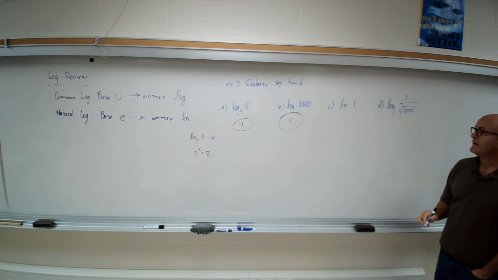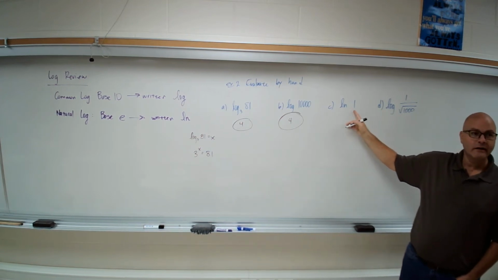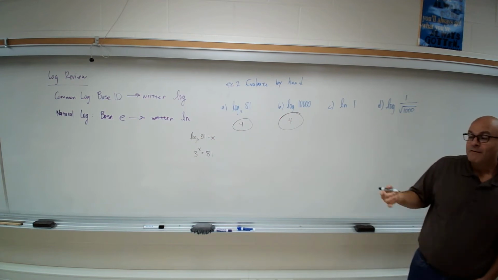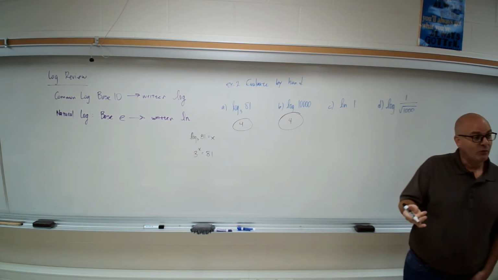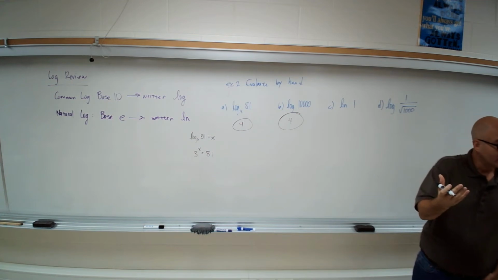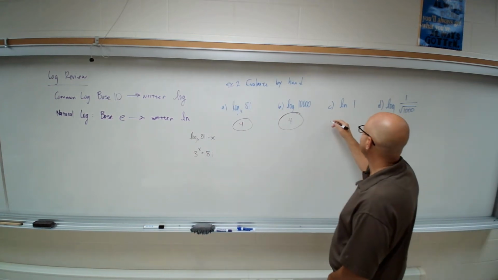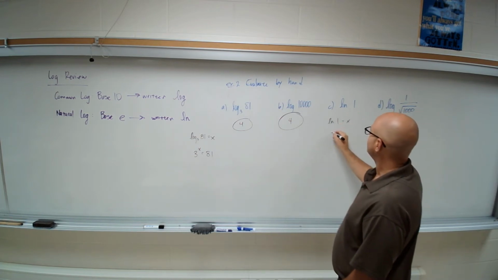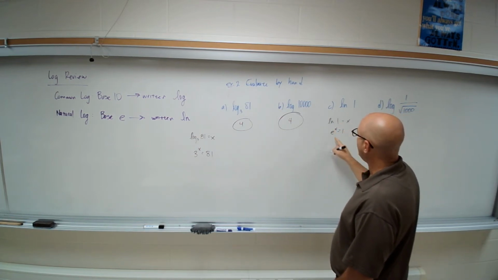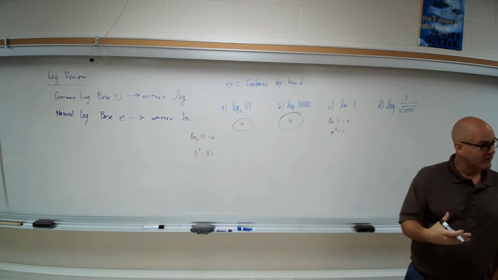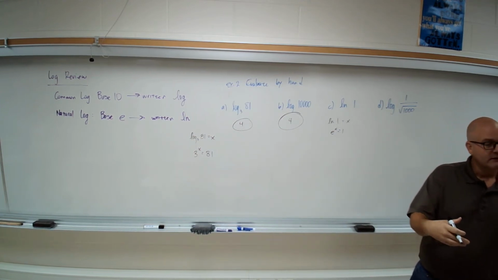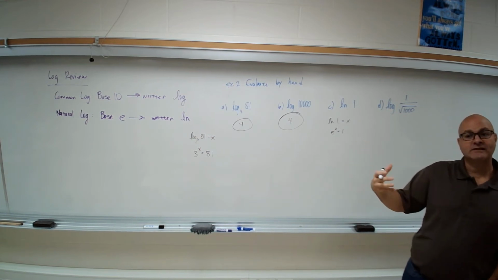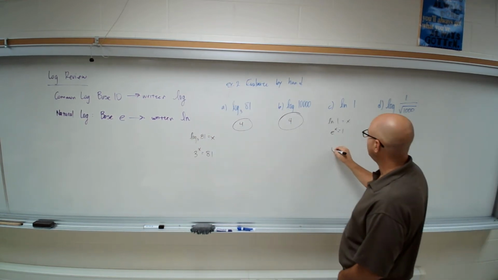The natural log of 1, not e, the natural log of 1, that you might remember from our definitions: anytime you have a 1 inside the argument, the answer is 0. If you do get stuck, though, you can say, well, let's see. The natural log of 1 equals x. So that would mean e to the x power equals 1. That would mean that x must be 0, right? Because the only way you're going to get 1 as an answer when you have an exponential is if you have a 0 power. So that would be 0.